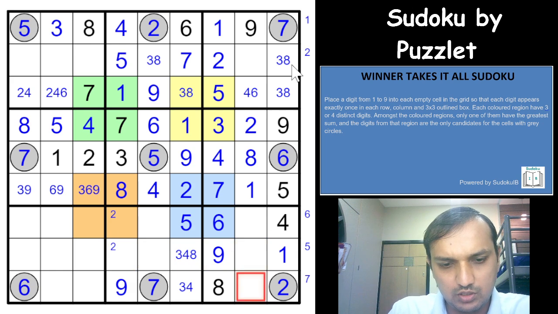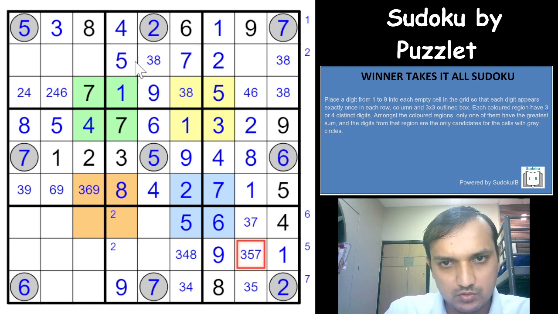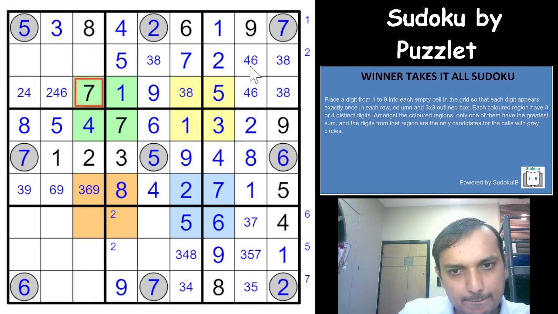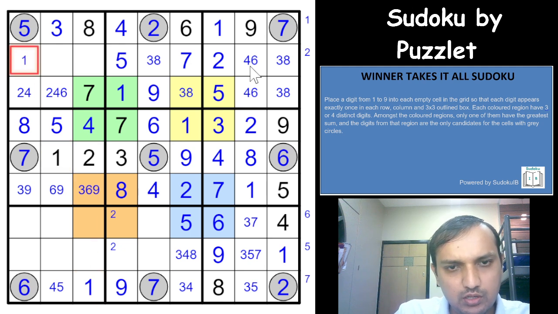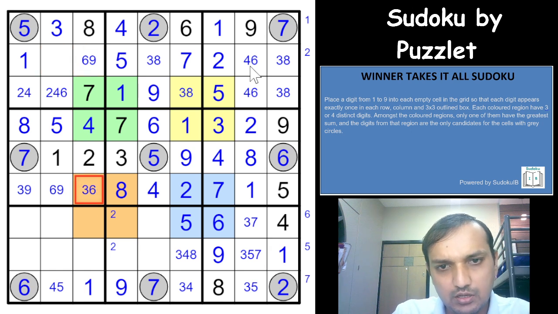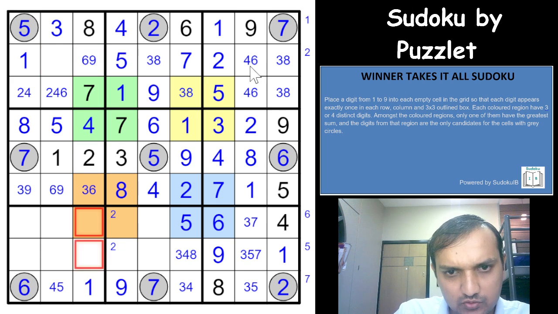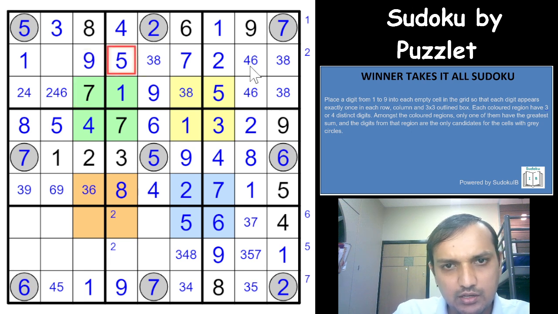Five, 7 and 3. This is either 4 or a 6. So 1, 4 and a 5. That gives you a 1 here. 6 and 9. Of course, 9 cannot be here. We have already reduced that. 9 cannot be here as well. 9 cannot be here. So none of the cells can have a 9 except this cell. You get a 9 here.